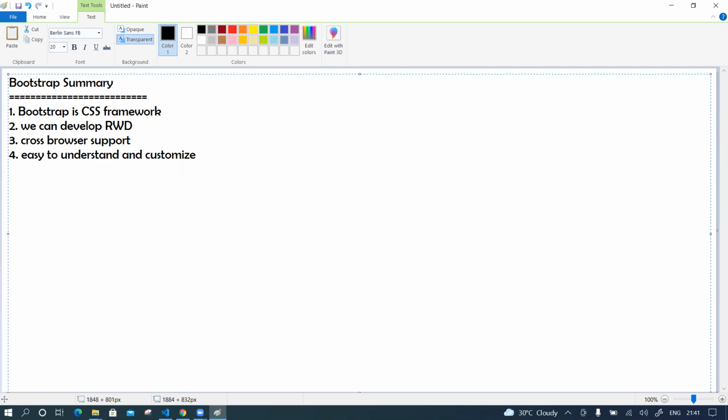We have already seen this. Also, if you want to set up Bootstrap, we know there are two approaches. One is CDN and the second one is the local approach, where we download it and use it.